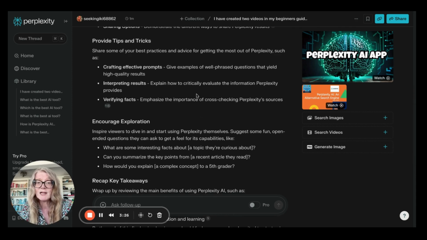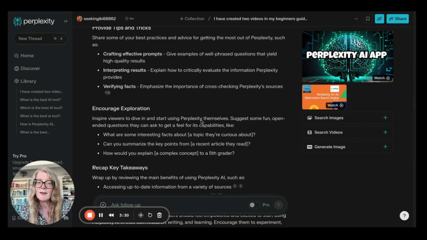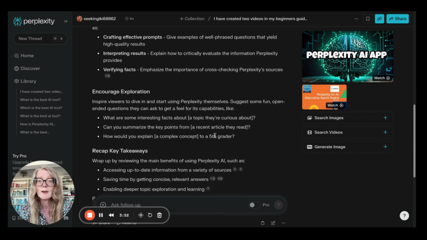Explain how to critically evaluate the information that it provides. Yeah, well, I mean, I think that's self-explanatory, isn't it? That you can see where the sources are and whether you think they're trustworthy sources or not. So, for example, if it's about news, is it the BBC? Is it Sky News? Is it a recognisable source, or is it somebody maybe from their bedroom that maybe you don't know if they're trustworthy or not?